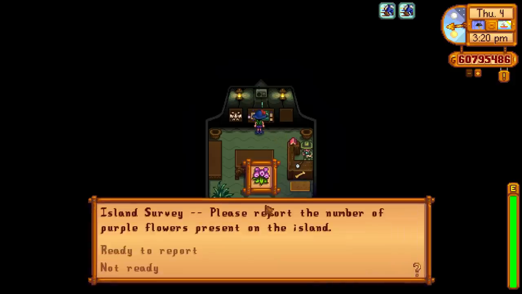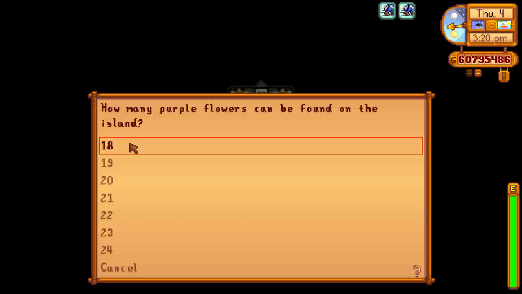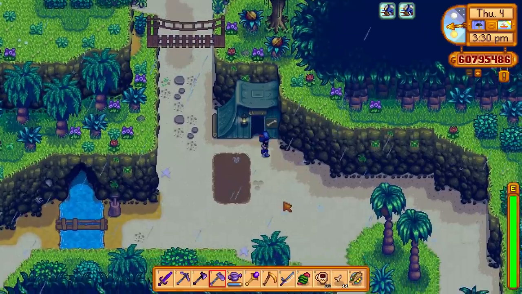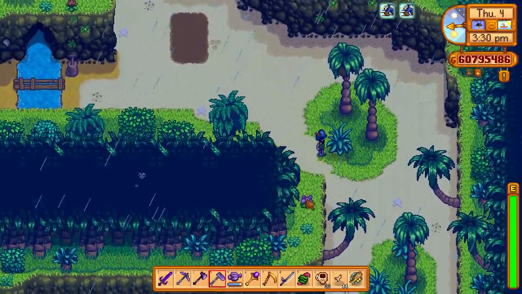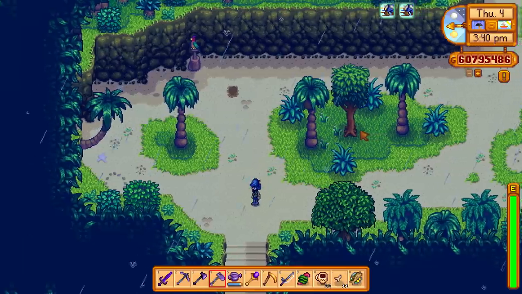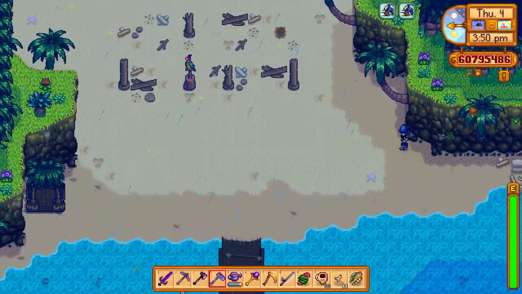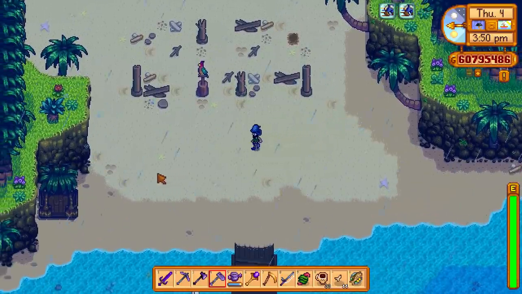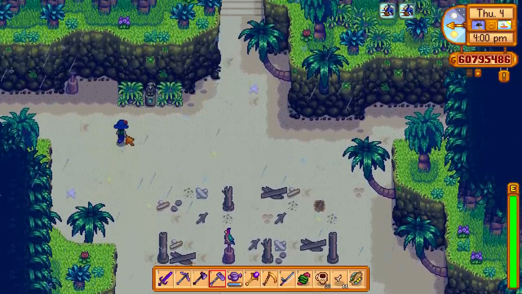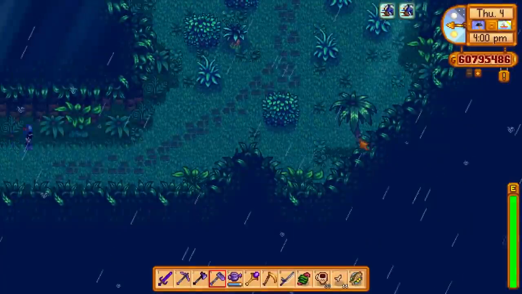So let's have a look at this. Please report the number of purple flowers on the island. Oh my god, so it's between 18 to 24. Okay guys, let's go and count. It shouldn't be too hard, surely. I'm gonna go back to the start and work my way up. Oh, this is gonna be tricky. If I guess it wrong, does it like disappear? So here we go, let's start. So 1, 2, you can do it with me guys. 3, okay, 3 on this side. 4, all right, let's go in here.